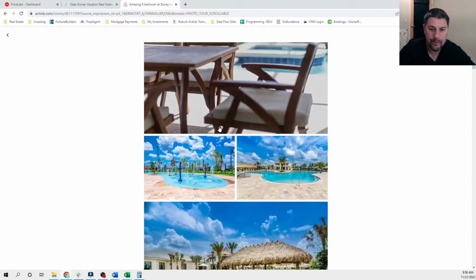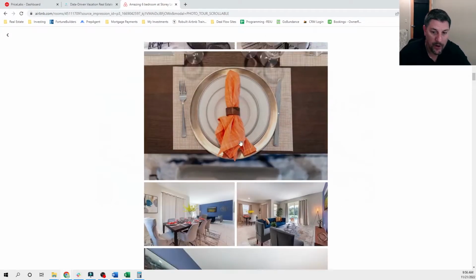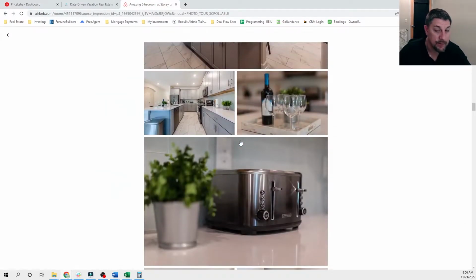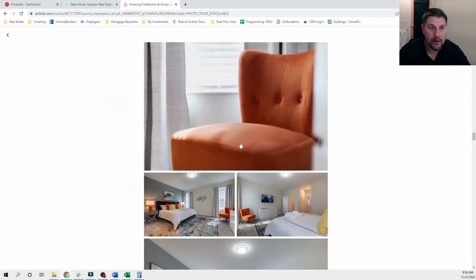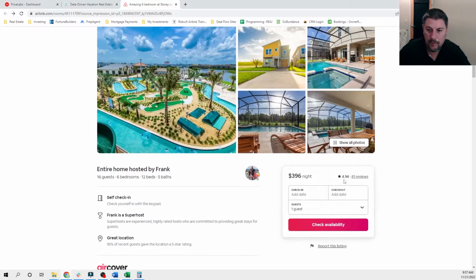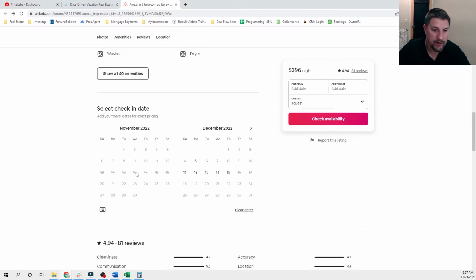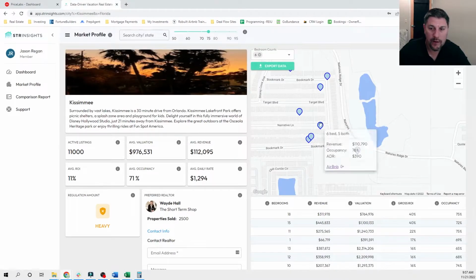Same pool, same amenities of course, because we're in the same complex. And then take a look at the inside and say, okay, is my theming better, because theming's big in this area? Is my game room as good? How long have I been around? So they've got 81 reviews and very high stars. And we take a look at the bottom to see what the reviews look like. You're going to do that for each one of these.